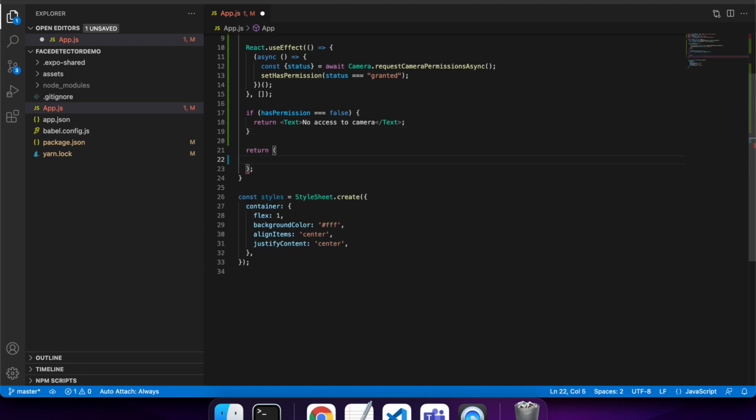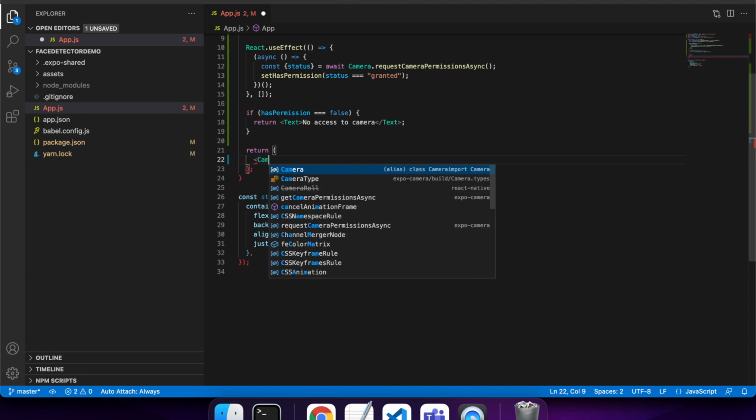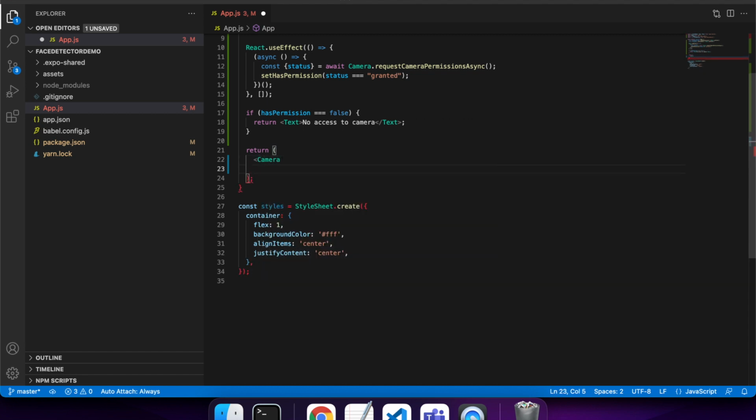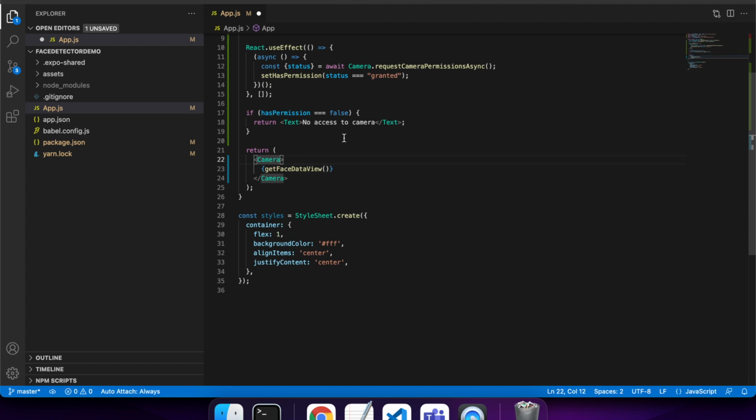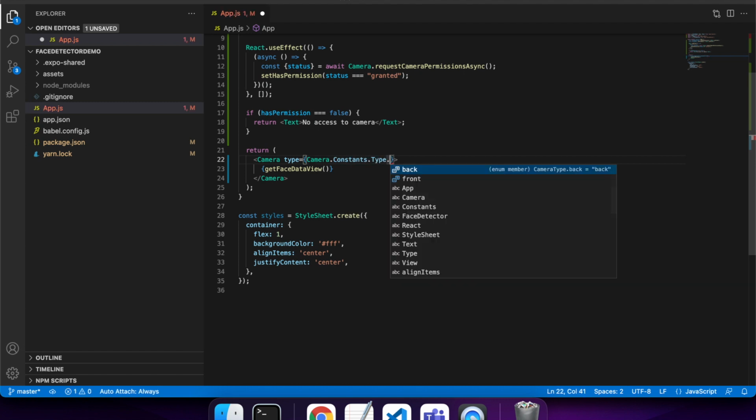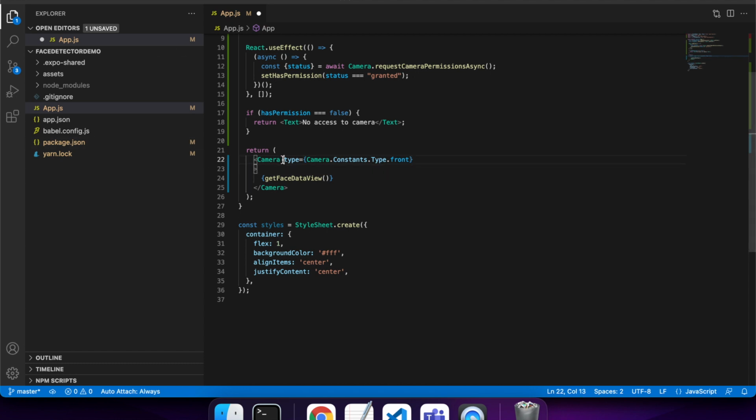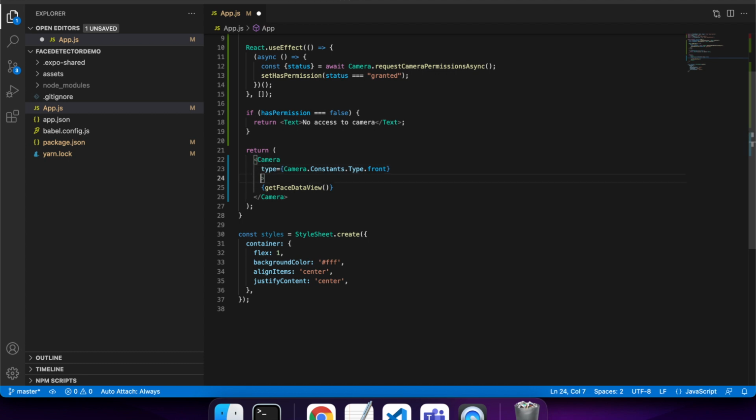So I'm going to change this out because I want to have a camera here, so that I can use that to detect faces. And inside, on top of my camera, I want to display a little bit of data on the faces that I've detected and what sort of properties they have based on what the detector is sending back to me. So I've set that I want to use the front camera because I want to detect my own face. If you were pointing the camera at someone and wanted to detect their face, you would use the back camera instead.